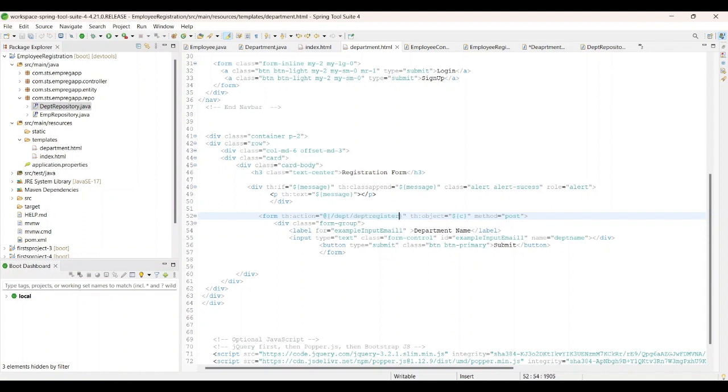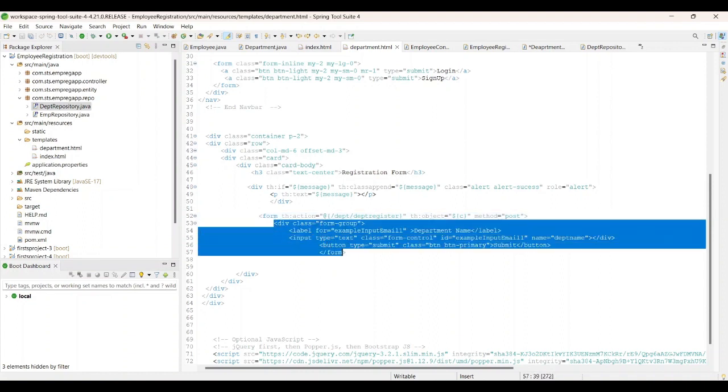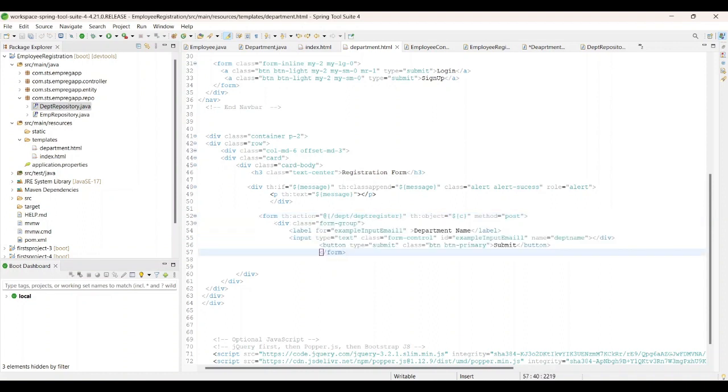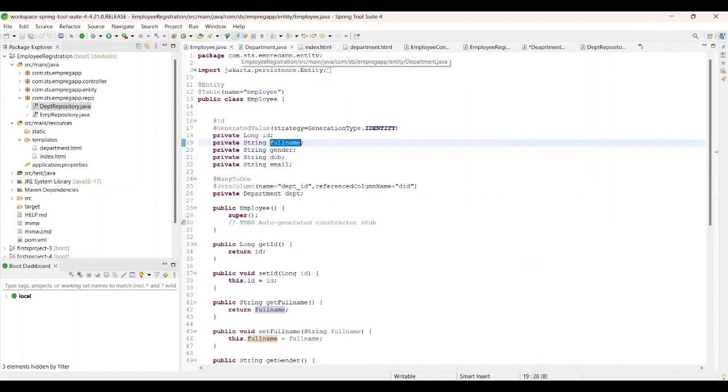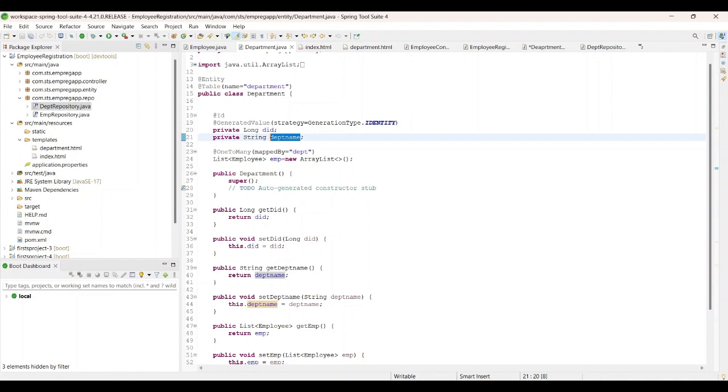Whenever we click on the register button for a particular department name, it will automatically get redirected to this URL, and then this method will get executed, because of which whatever values are entered in the department name will get bound with the entity field that has been written here.